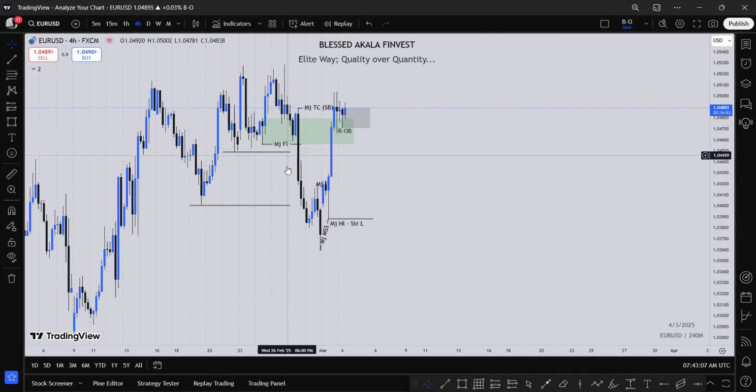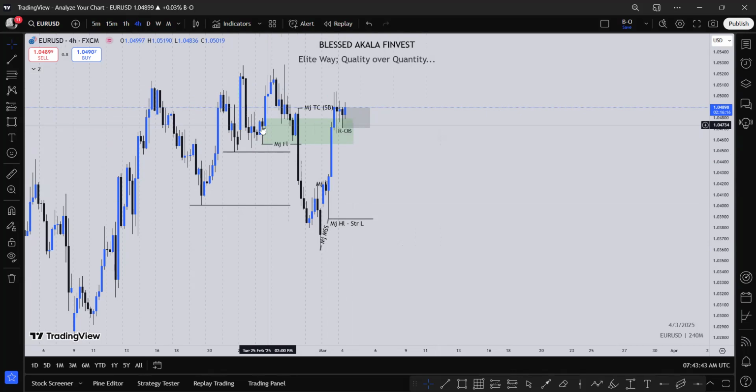I was expecting, since it's supposed to send price up initially, and it didn't, and price was able to penetrate it, takes the liquidity below this low and this low, and we are having higher. Now, after the liquidity has been taken, I was expecting this particular level again to send price lower, and it didn't. So automatically here becomes a reclaim order block for this down, but it didn't reclaim it, and at the same time it can serve as a reclaim order block to send it higher again.